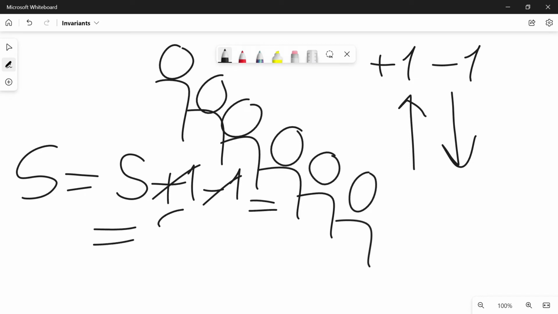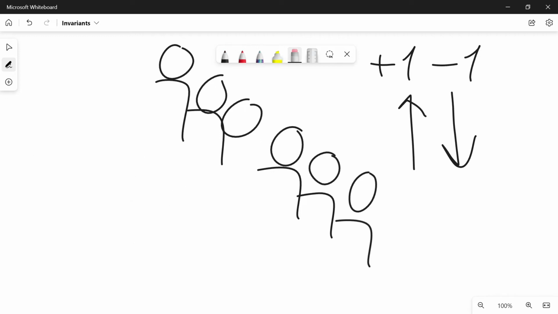So this is going to equal the initial sum. So you conclude from this that the sum of the heights of all of the frogs, oops, I've erased one step, didn't mean to do that. You can conclude from this that the sum of the heights of all of the frogs is going to be constant independently of the operations you perform. And so that's going to be our invariant. The invariant is going to be the sum of all of the heights of all of the frogs, and that's going to be a constant value.